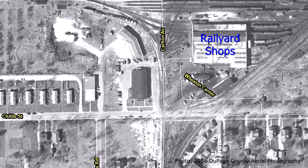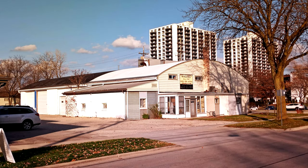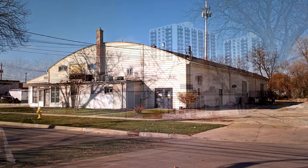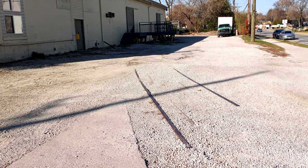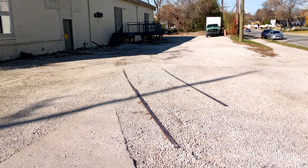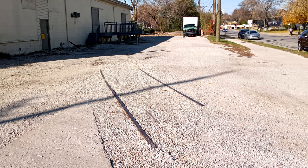The first of these vestiges is at the northwest corner of Child Street and Carlton Avenue, at what is today 649 Child Street, or the Wallfill Building. This building has the appearance of an airplane hangar, and has been here since at least the 1940s. It appears to have been directly or indirectly involved with the CA&E Railway, perhaps for storage or maintenance. You can still see a short stretch of in-situ rails in the gravel parking area of the building, with the ghost tracks heading off in a northwesterly direction.